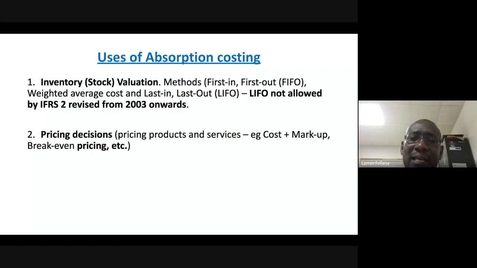So what about direct labor? Look, we need to put this into practice. Accountancy is dynamic and practical; when you go out there, you're going to apply your knowledge. Someone who has done accounting to form 3, 4, 5, if you ask him about variable cost, even if he's sleeping, he'll tell you direct materials, direct labor, direct expenses. But if you ask him to define them and relate them to a particular scenario, it might be difficult. So let us not rote learn; whatever we learn, let's try to put it into practice. Is that clear?